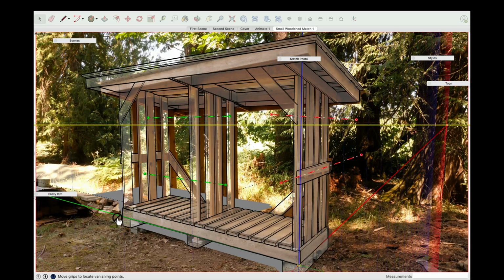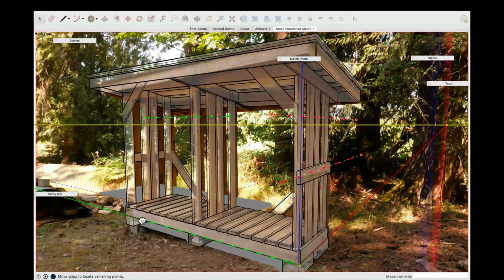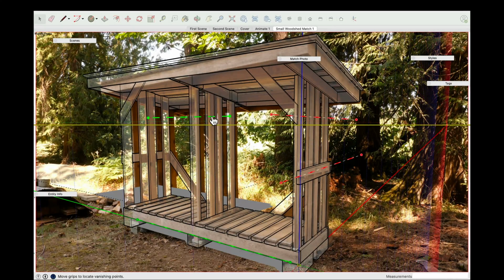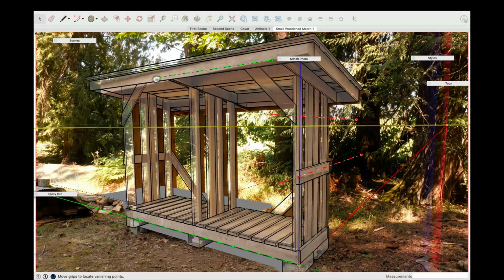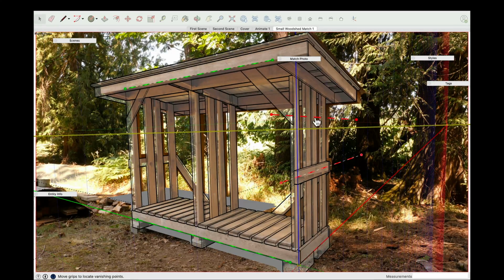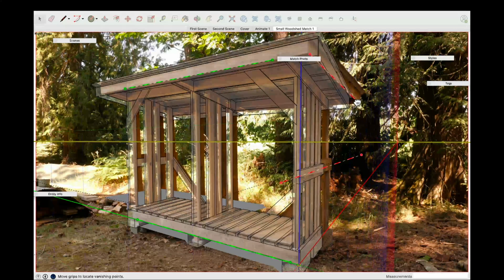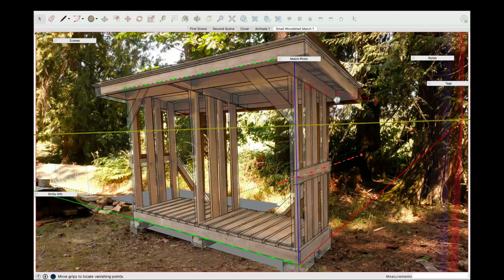What I want to do here is slowly edge the model to match the photo. On the left side of the axis, there's two green dashed lines. I will try to align them with parallel lines in the image. To the right of the blue axis, there's two dashed red lines. I will try to line those up with parallel lines on the image on the right side. It won't work off the edge of the sloped roof, so I'll try the wall crossmember. And the other one on the edge of a floor 2x6.